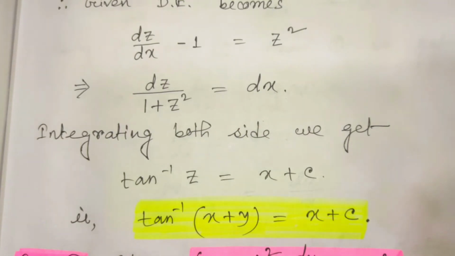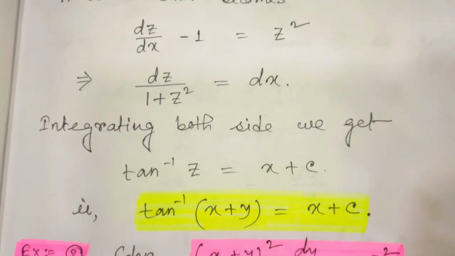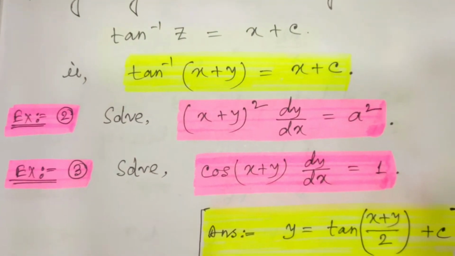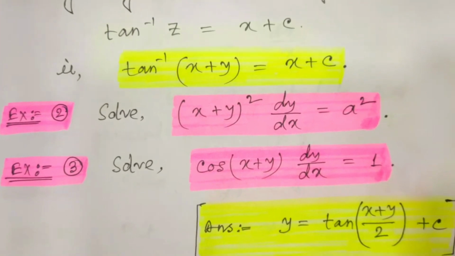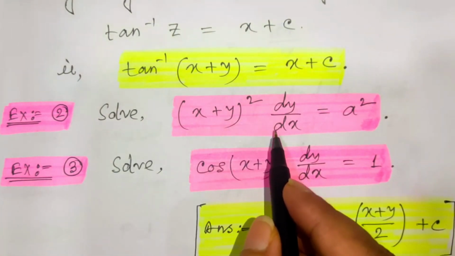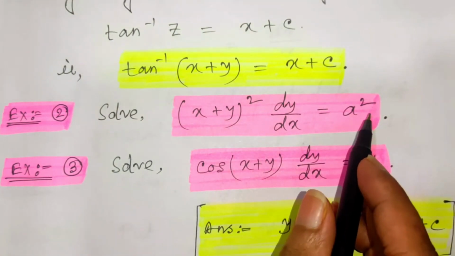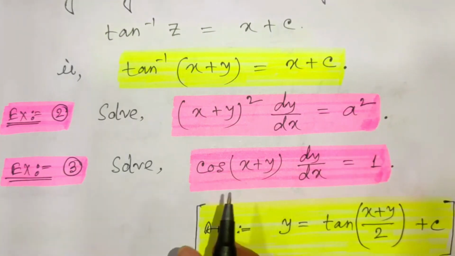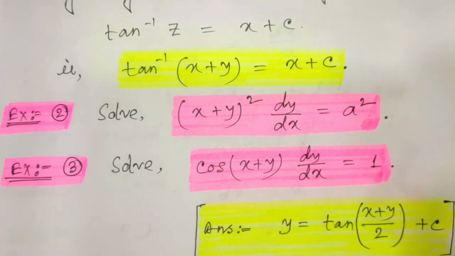So I think it is very easy. Yes. Now one more equation I am giving you, but I am not going to solve it for you, because this is your do-by-yourself question. The question is very similar to the previous one. It is (x plus y) whole squared dy by dx is equal to a squared. Its solution I am not going to provide, because I am expecting this answer from you, and you should write this answer in the comment box of this video lecture.